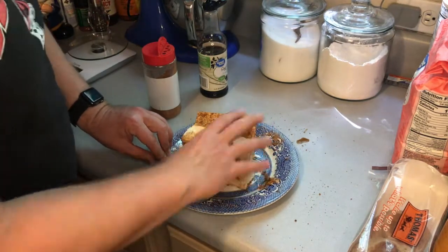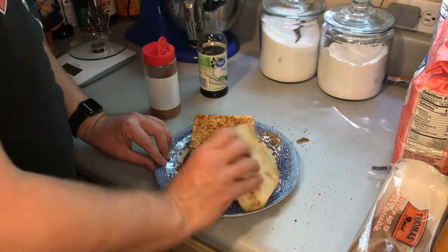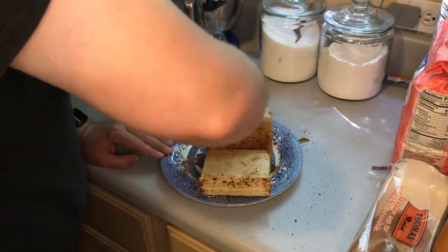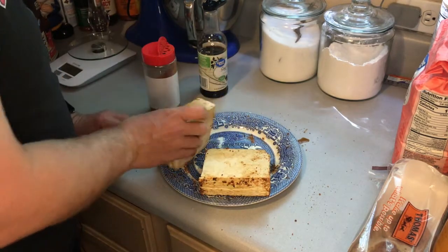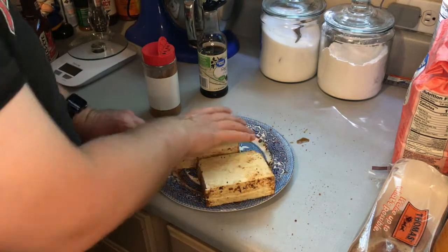I'm just gonna take these edges and try and get that rub on here real good. If you're wondering, this rub indeed is vegan as well.